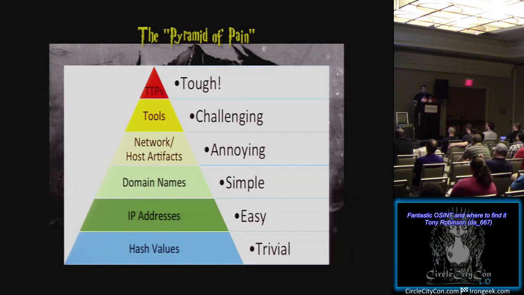So before I go on any further in this talk, I'd like to address the pyramid of pain and how I really don't agree with it. I really don't like it. But for the few of you that don't know what the pyramid of pain is, the idea is that when you're trying to map out a threat, the further you are going along in an investigation, the harder it is to learn more information about a threat. So you pick up things like hash values, IP addresses, domain names, network and host artifacts, and that stuff's relatively easy to pick up.